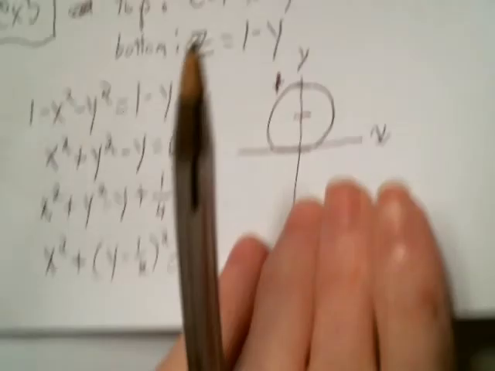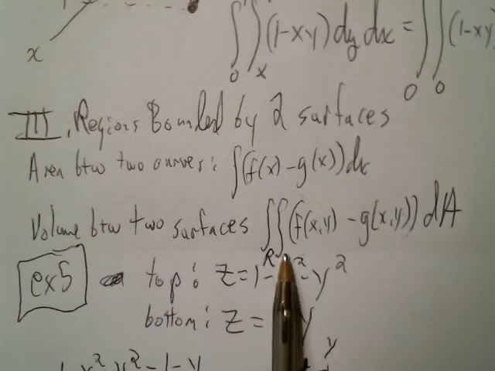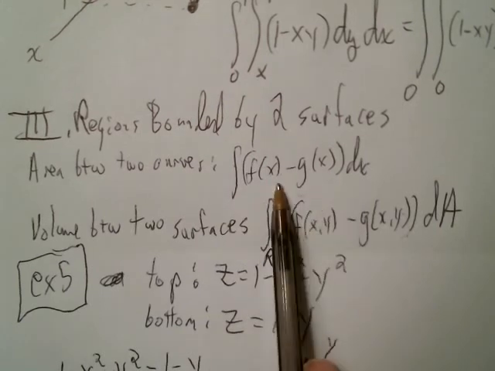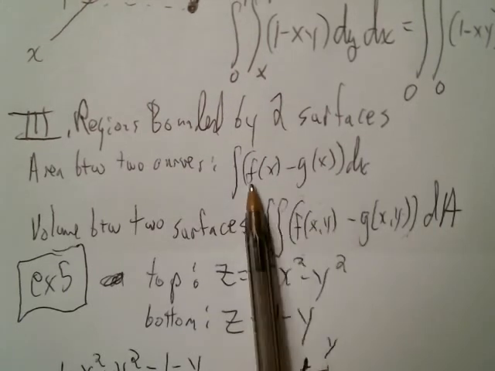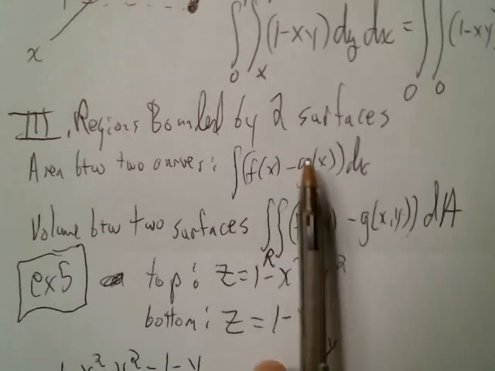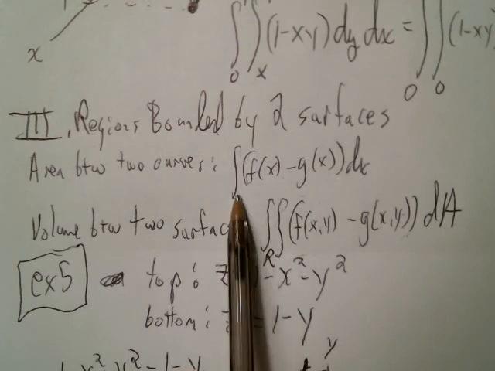The inner part we don't have to worry too much about. It'll just be the two surfaces. The hard part is the limits on the integrals. So it corresponds to the process that we would have used over here, right? So in Calc 1, or Calc 2, we would have just set these equations equal to each other to figure out the limits on the integral.